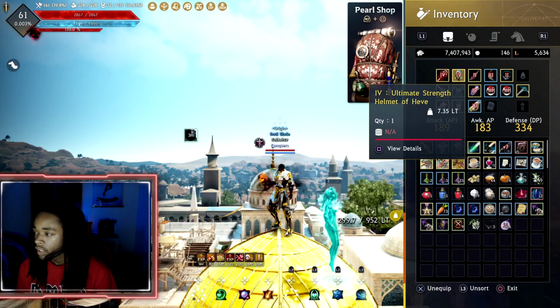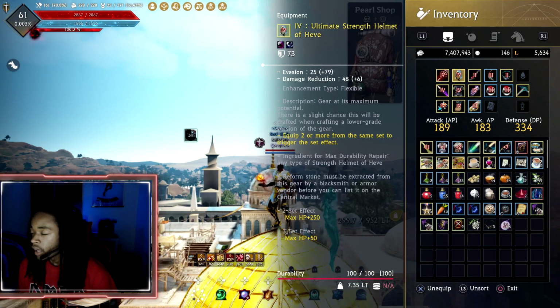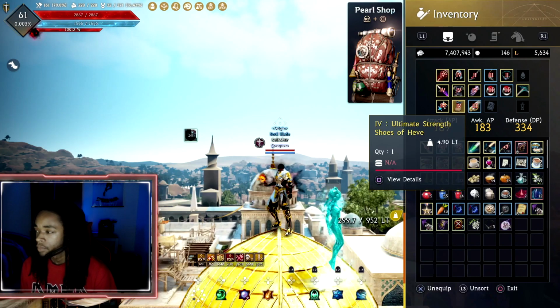So the Heave helmet is best in slot once pinned for the evasion. I will switch to Griffins maybe in the future. However, right now I'm wearing Heaves. I may start to take this to pin. That may be my first piece I take to pin, and if I get it to pin, then I will keep it as it is best in slot for the evasion build.